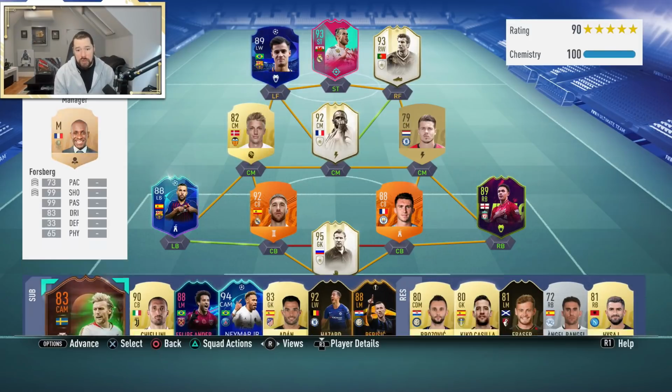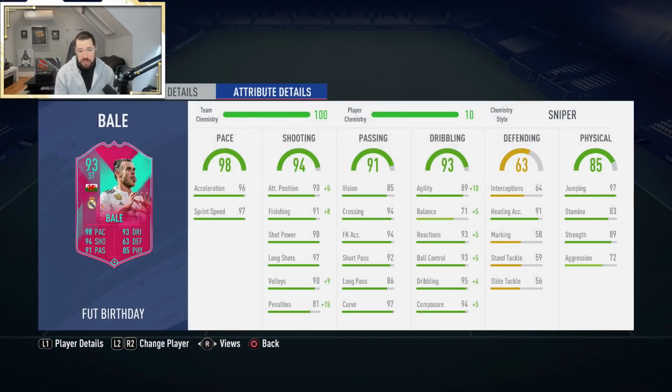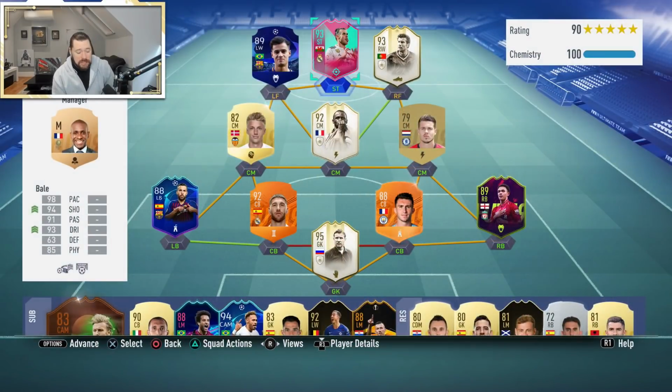We're going to get the subs on. It is a nice team. It's a fun, well-mixed team. And we have got what, in my opinion, is one of the best strikers or best players in FIFA this year in 93, Gareth Bale. Let's go and see what we can do, guys, and get into the gameplay.